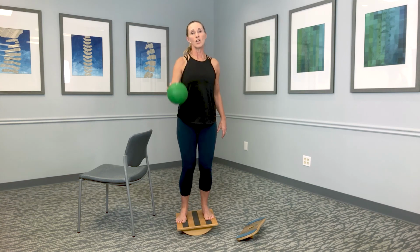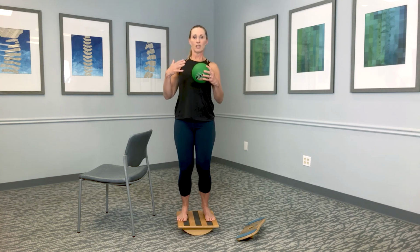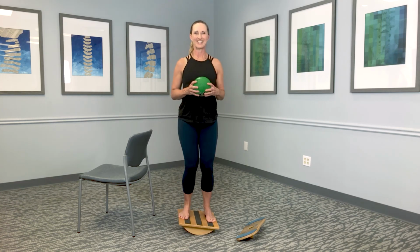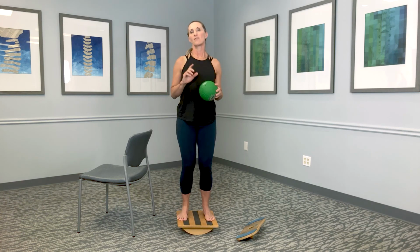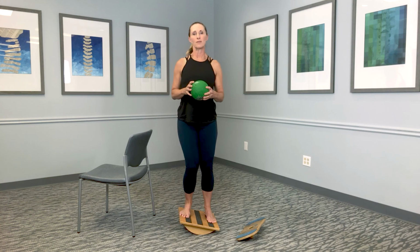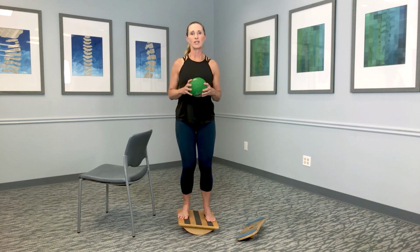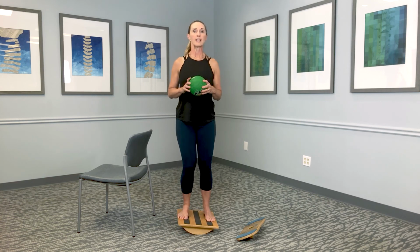You can also practice dribbling a ball. If you have someone who is ever so kind, you could have them kind of push at you, and then you have to resist that too while staying stable on the wobble board. But someone that is nice, that's not going to throw you off and hurt you. So those are some great ways to develop strength and demand different ranges of motion, proprioception in your ankles and your knees, and a great way to continue to develop all the strength that you're capable of doing.